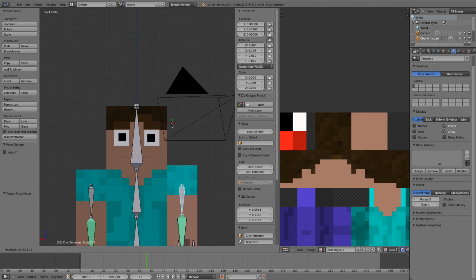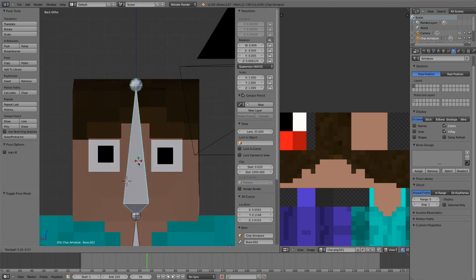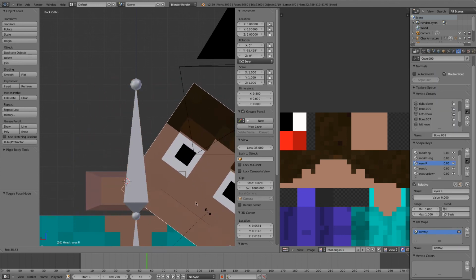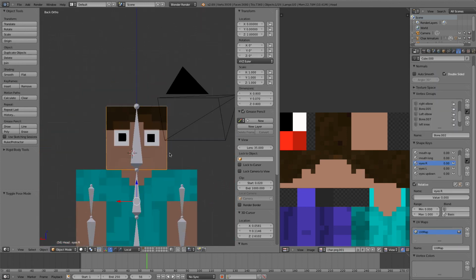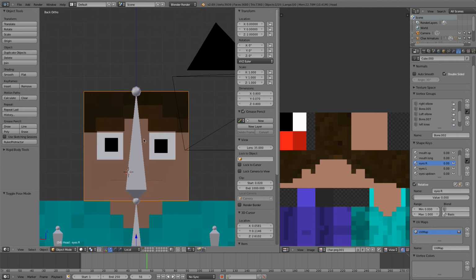But basically I was showing you how to use shape keys. That was the point of that tutorial. Was showing you how to get our face modeled and how to make shape keys, and now you understand that you can do the same for the eyebrows and such.